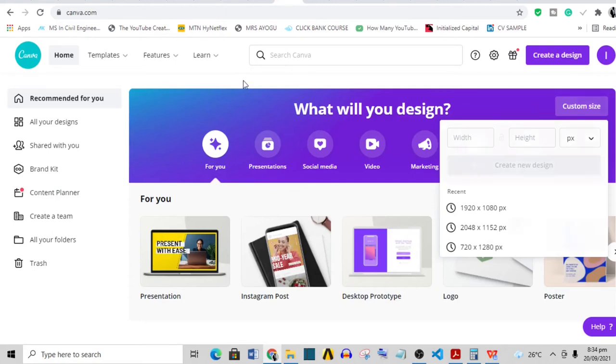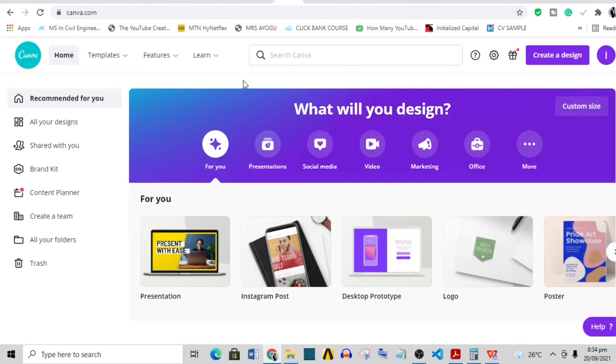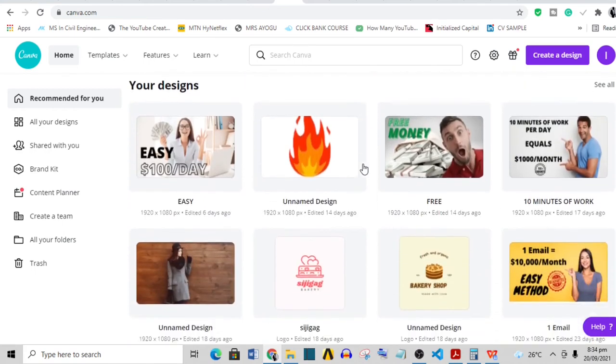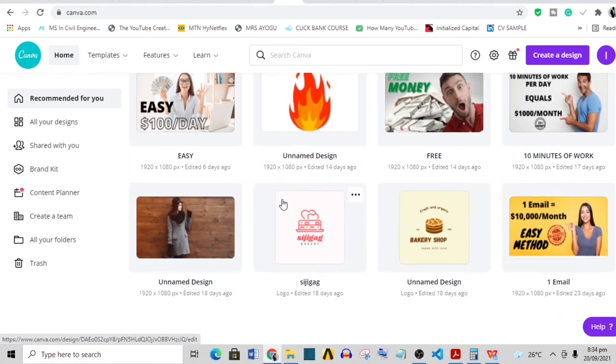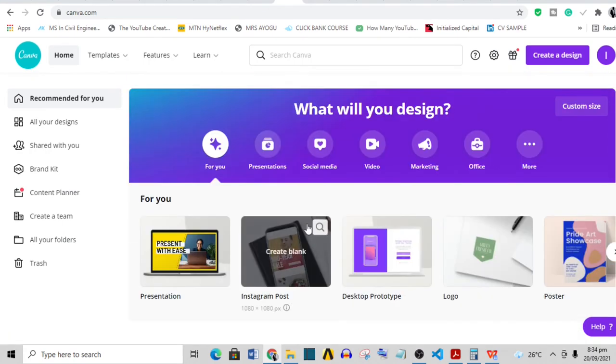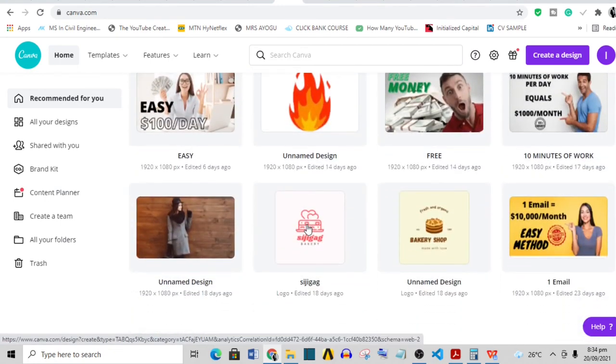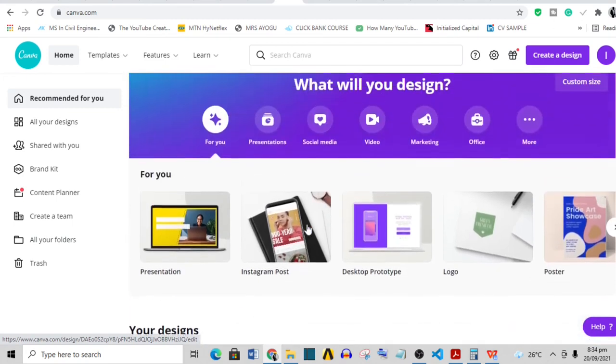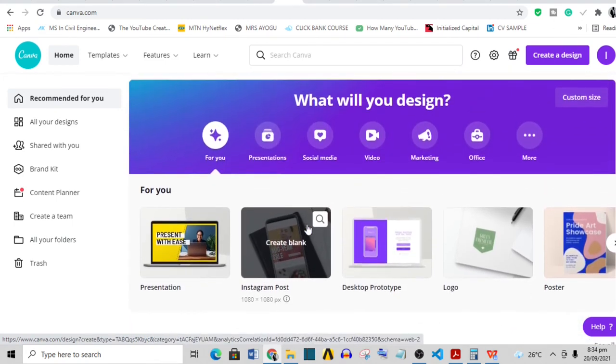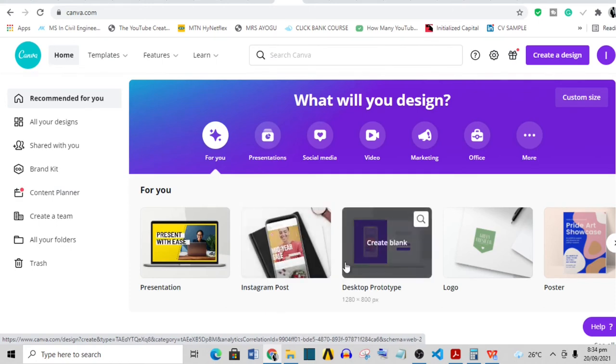It is super easy to use. I always promote Canva because I've used Canva for a very long time, and it's really good. These are some of the thumbnails that I've created using Canva. And Canva is multi-purpose. You can use it for a lot of things aside from thumbnails. You can use it to create social media posts of all kinds, banners, posters, name it, even logos. You can use Canva to create logos. But we're focusing on YouTube thumbnails.